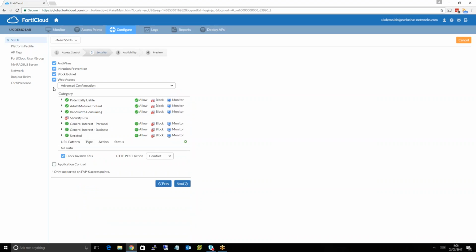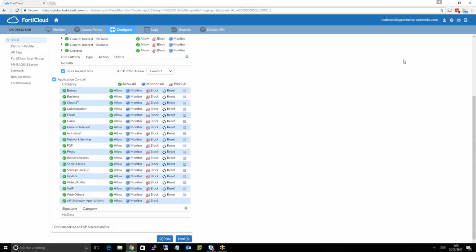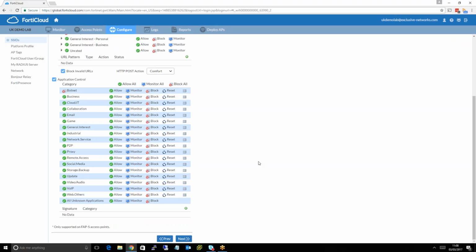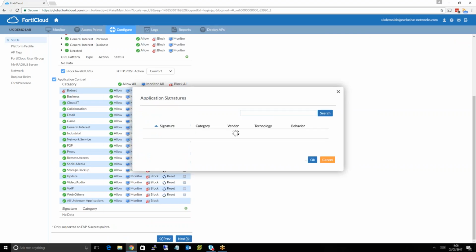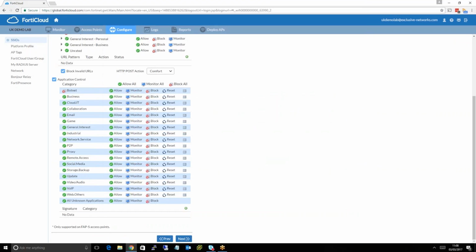Currently at this stage you can only block, so you only see blocked URLs. But with the license, you'll be able to monitor the URLs as well, so you can see the different websites people are going to. And the same with the application control. So it's just block, monitor, and allow all the different applications. So these are the applications by default that are seen. Hit the little plus button down the bottom here. You can decide to add another application to monitor as well. So how this works on the FAP-S is that the client communicates to the access point. The access point then does the UTM processing before it hits the wire. So basically, every access point is a UTM device with the FAP-S.